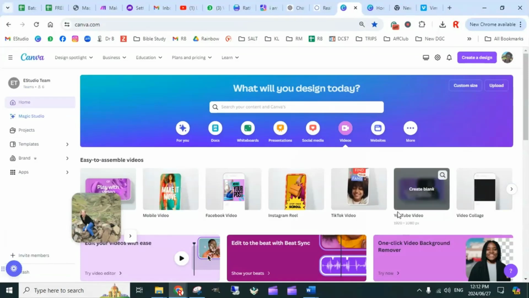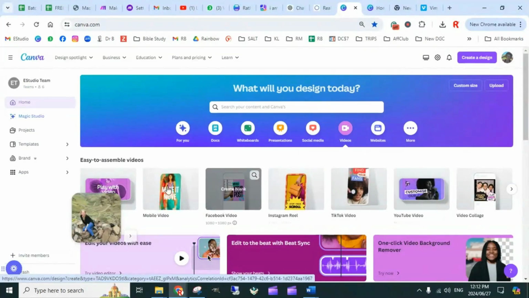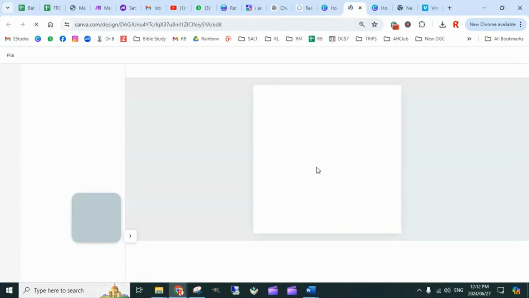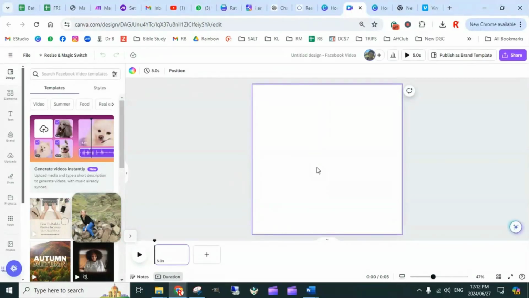Let's go find, I think I went through this. Oh, Facebook video. Sorry, Facebook video is 1080 by 1080. So this will be what you will be using if you are planning on cross-posting to Facebook and Instagram, because Facebook and Instagram, as I've mentioned a few times, uses this feature, right?